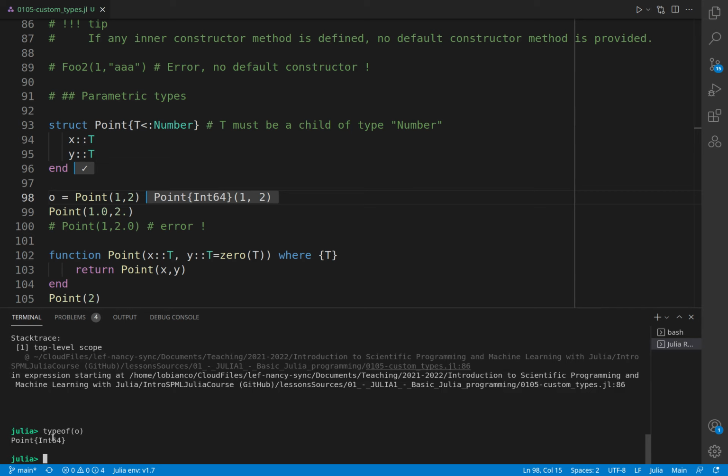So this is a parametric type, and the whole name uniquely identifies the type. Only the name identifies only the family of the type.